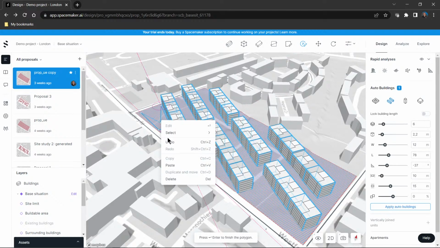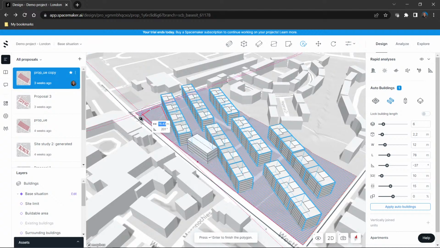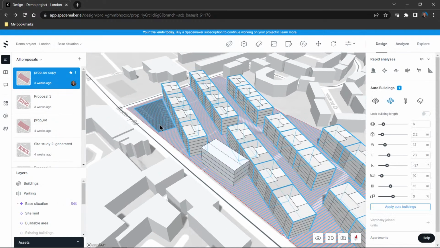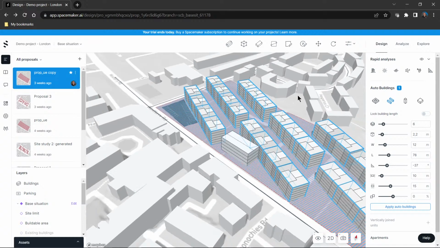Let me just go back to the start. Okay, so there's some parking, and obviously I can analyze that as well, etc.